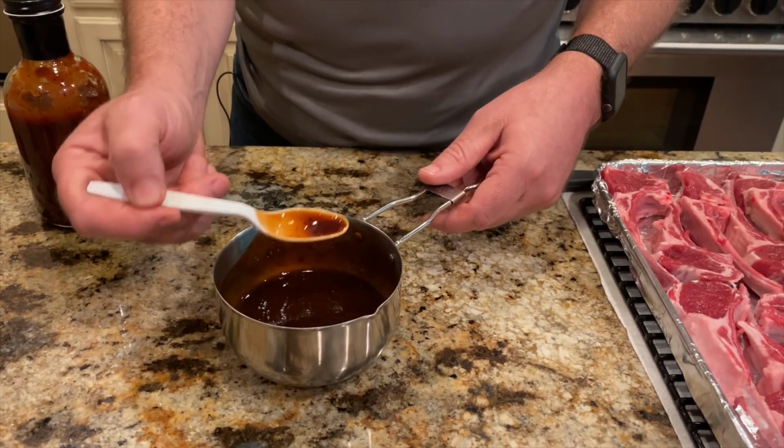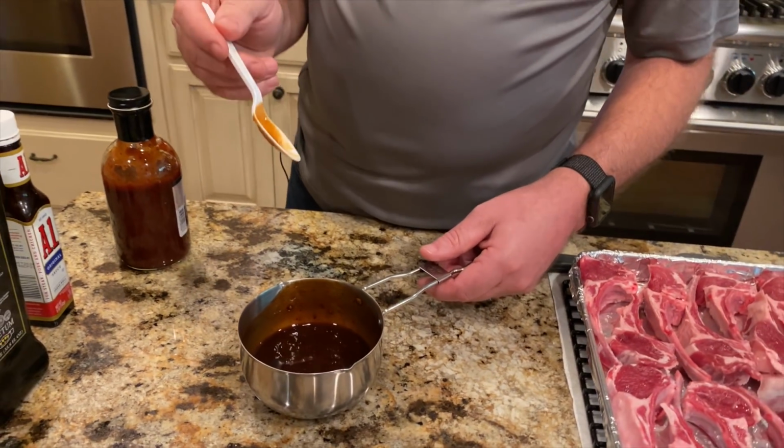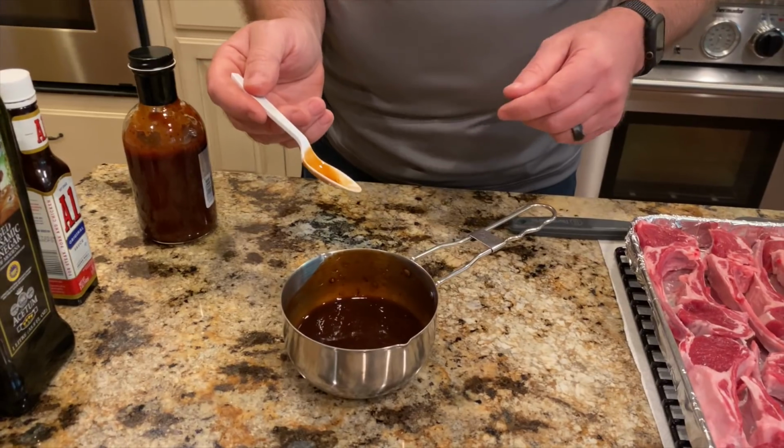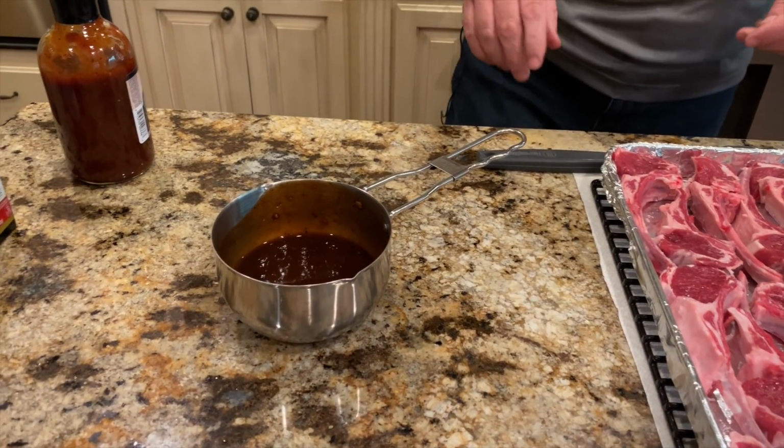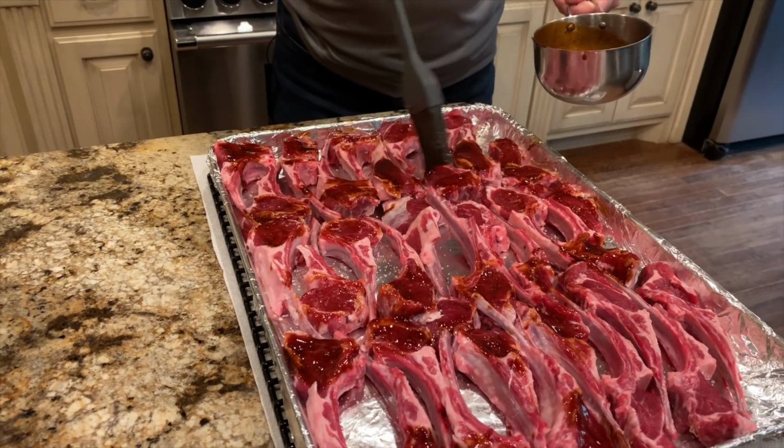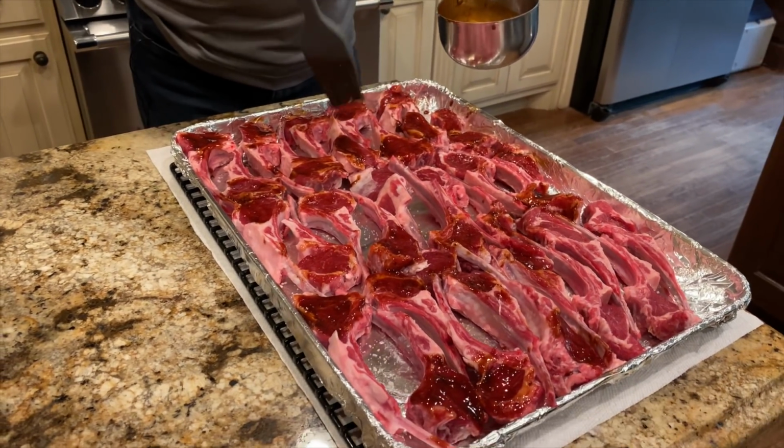So I'm going to give this just a little taste. And that's pretty close to what I was looking for right there. And I made some of this the other day, but I really didn't measure. I just kind of eyeballed it. And you can do the same and kind of do it to taste as well.